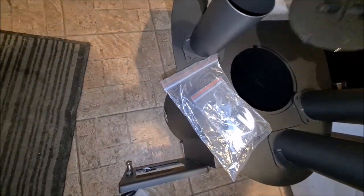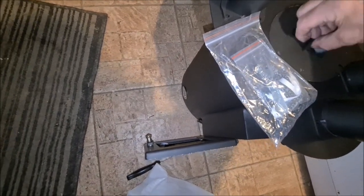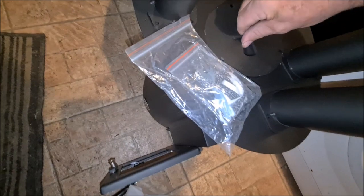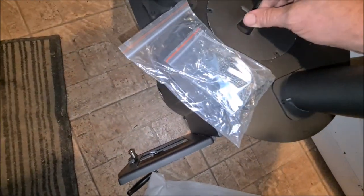And this is the lid. Is there a way? And there it is. You've got a little notch there, goes in there, and then you can turn it, and there you go, and that should seal it.